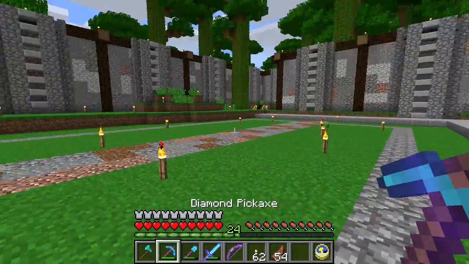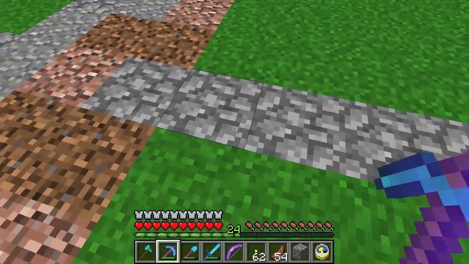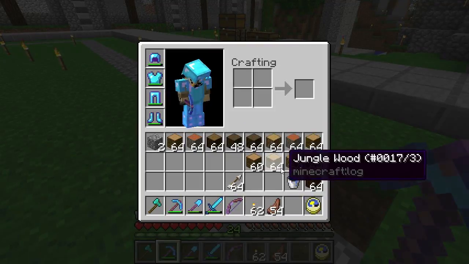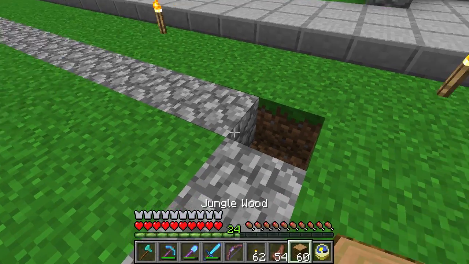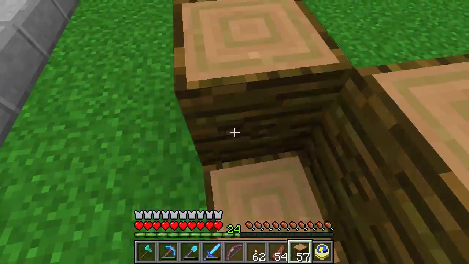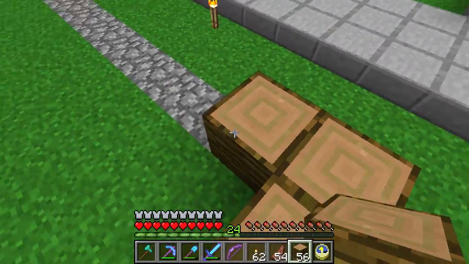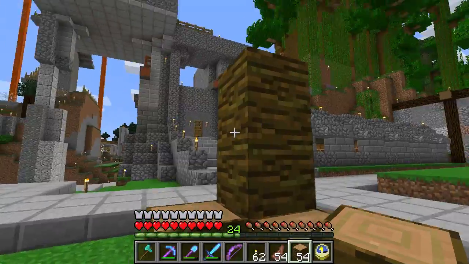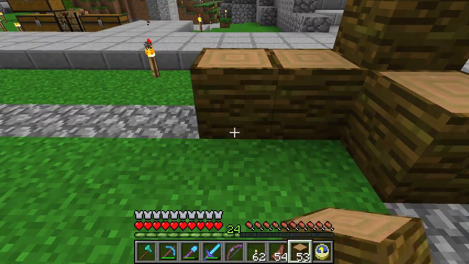I was thinking about first doing something like this, so let's see how this comes out. So these are going to be the corners of a typical house. I guess I'm gonna start with the jungle one. I want the house to be, let's see, three high. So that's 1, 2, and 3. Three high on one side, and 1, 2.